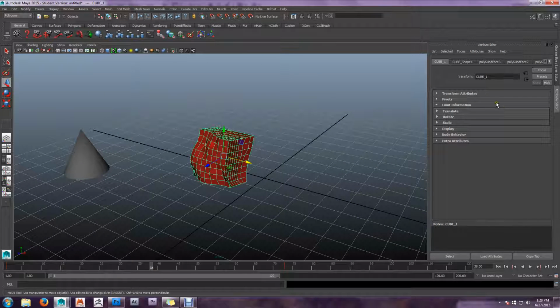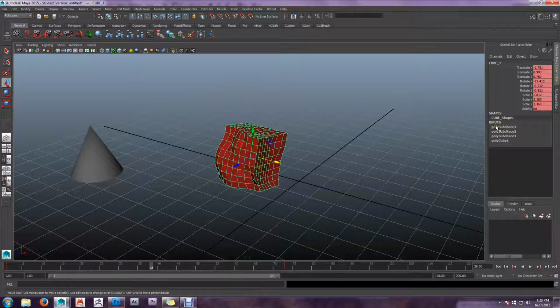So that's this on the right-hand side, the attribute editor. So it's a list of the object's attributes. And if I hit Control A, I also get the channel box and layer editor, which is extremely handy.